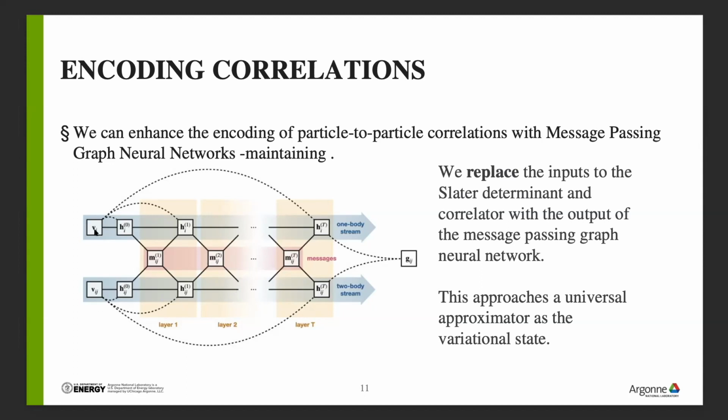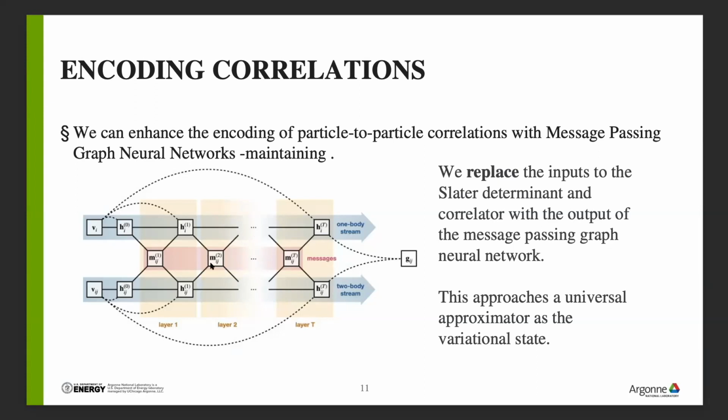Essentially what this is doing is, for every particle, Vi, and for every particle pair, Vij, you're computing an output, putting that into a neural network and looking at the output, combining those into a message, and then updating the particles based on the message. So every particle is talking to every other particle for some number of layers. And the idea is with this message passing neural network, you're building the correlations into your inputs to the rest of your neural network already.